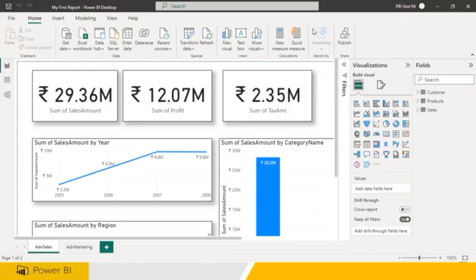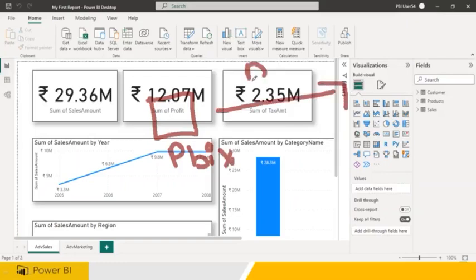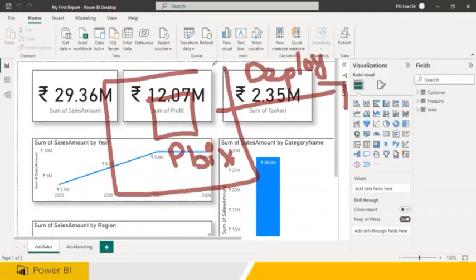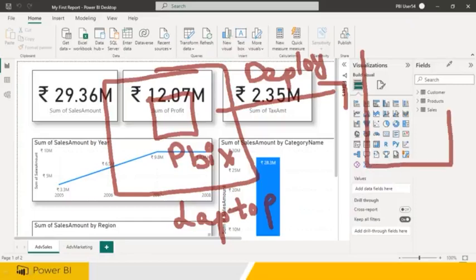So what I do, I take the report. This is my Power BI report, PBIX file. I have to deploy or share it. So as I told you, you have a video on your mobile phone. Where is this file available? In my laptop. In my laptop I have created it. Now if you take a video, the video is available in your phone. But if you wanted to show the video to the entire world, means make it available on the cloud. Cloud means online. Normally we have to go to YouTube.